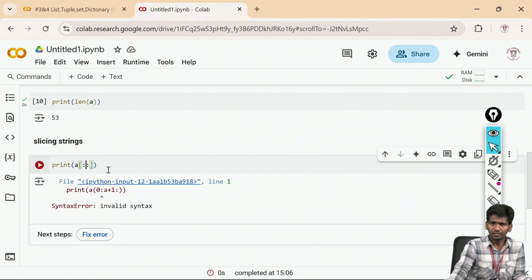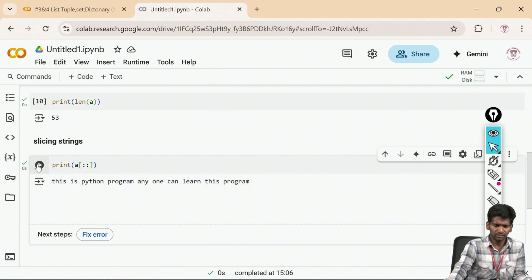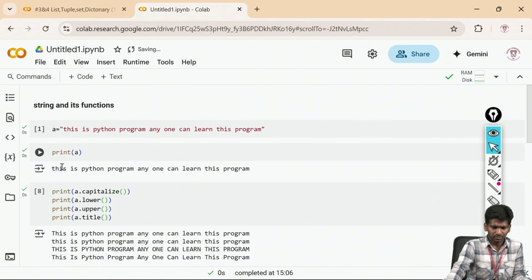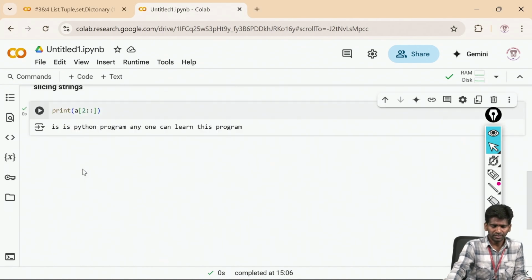If I don't give anything, by default it will consider from the 0th index. If I specify an index position, like index 2, then see, it is starting from the 'is'. Index of 2: 0, 1, 2, and then it is going till the end of the sentence.